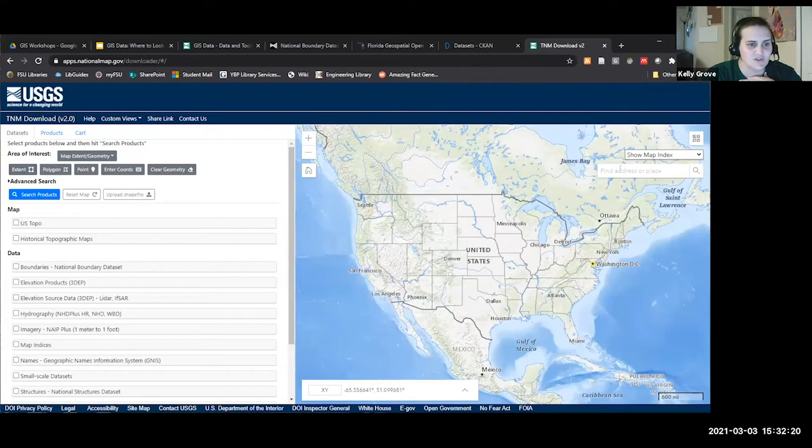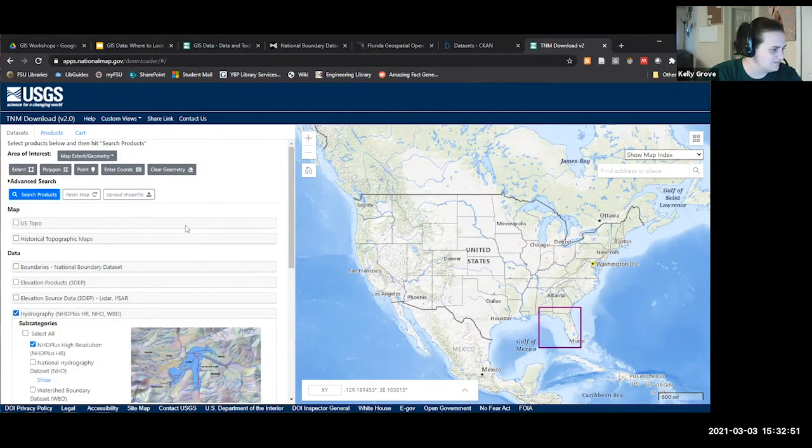You can search in this sidebar where it says find address or place. Or, something I think is fun, you can click a point, enter coordinates, or draw a specific shape. I'm just going to click on extent, because that's a rectangle, and highlight the area right around Florida. Then I click search products.